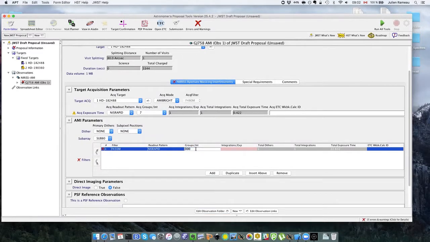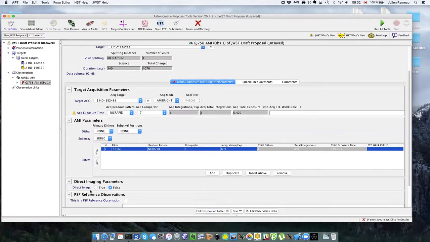No, 7 groups, sorry, and 894, so actually it's 8 groups, sorry, and 894 integrations. Using these configurations, in roughly 10 minutes, we'll be able to reach the contrast floor that is predicted by the different simulations. So this is okay.